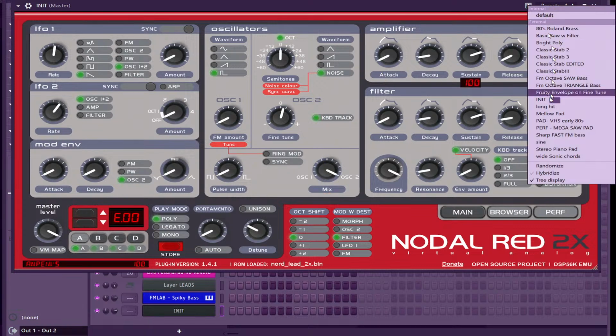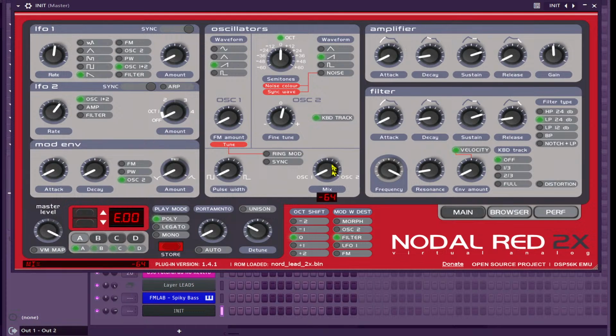So you can either have all of oscillator 1 or all of oscillator 2. Let's get rid of this preset right now. Okay, I made it initialized. So there's oscillator 1. Here's oscillator 2. And here's them together. You can only change the tuning of oscillator 2. So for example, if I start messing with the tuning here, fine tune, nothing's happening because it's only affecting this oscillator.